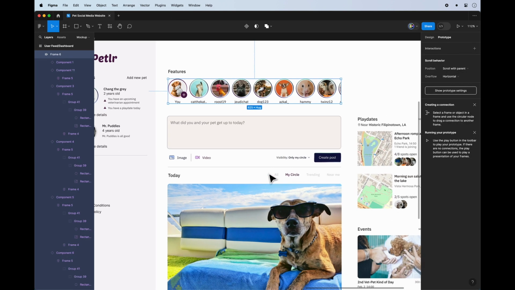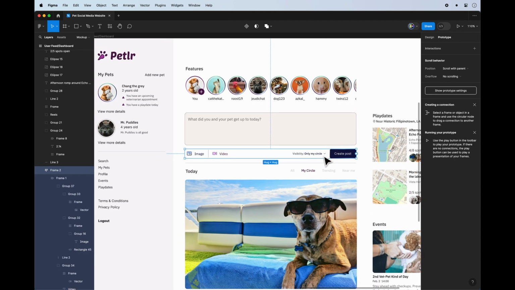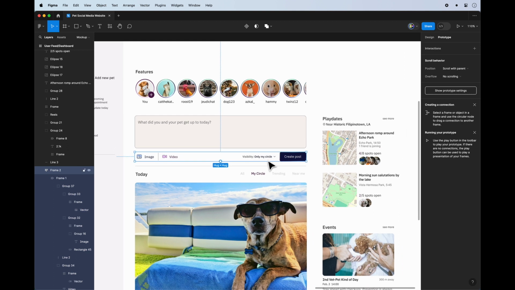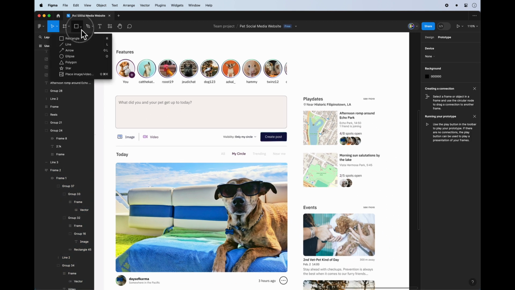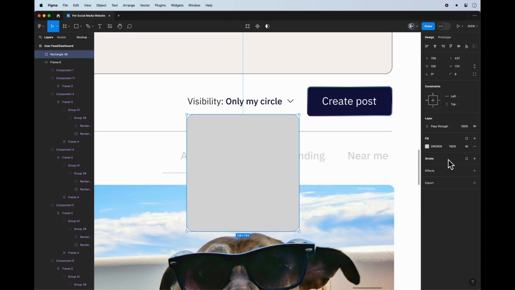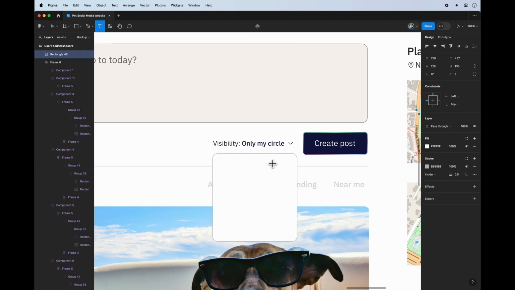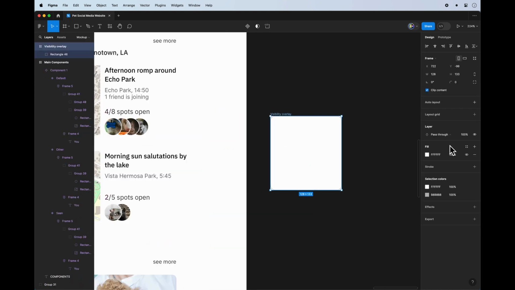Now let's move on to a different interaction, an overlay. I want the web page to show an overlay of the available visibility settings when the drop-down is clicked. But first, we'd have to design how the overlay looks. Then we put it into a frame of its own.